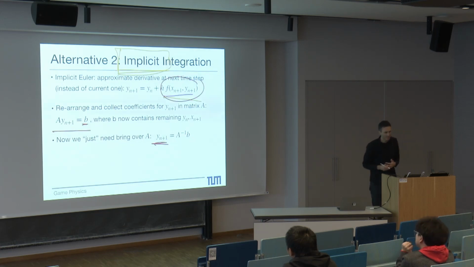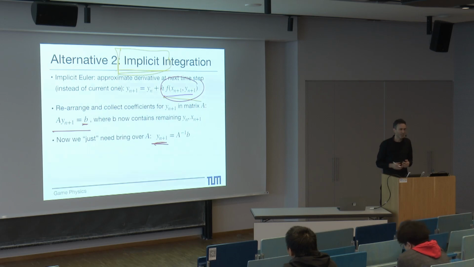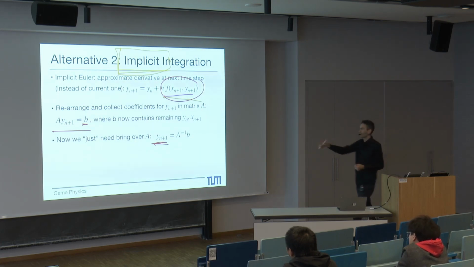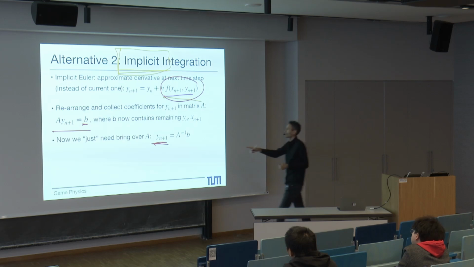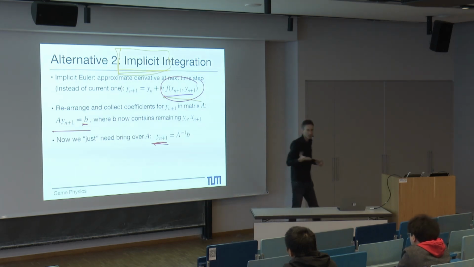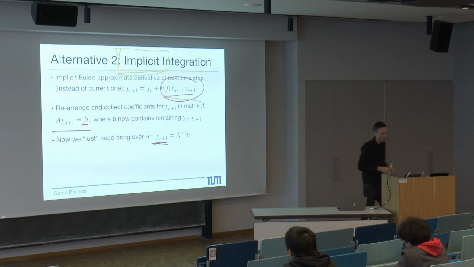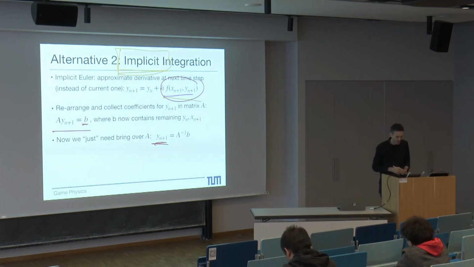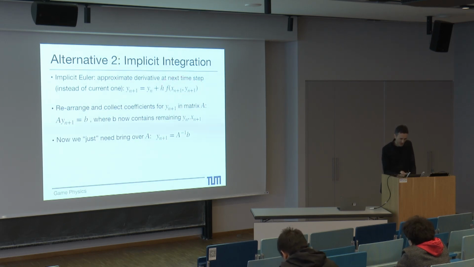And I hope from the description you now get the impression that this is quite different from the previous way, where you just applied our Runge-Kutta scheme and then got the answer. Now we have to set up the matrix and invert it, and computing that inverse is actually also potentially computationally costly. So these methods really work a bit differently than before, but they have some nice properties.